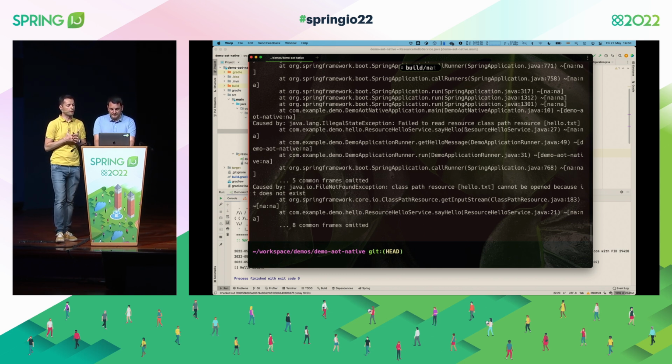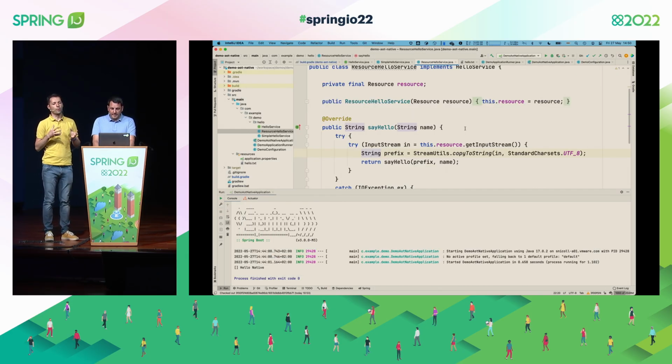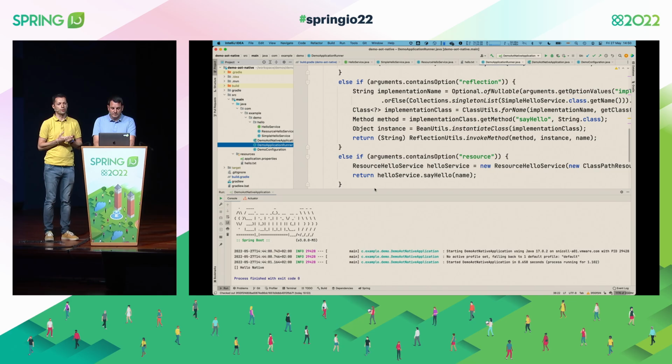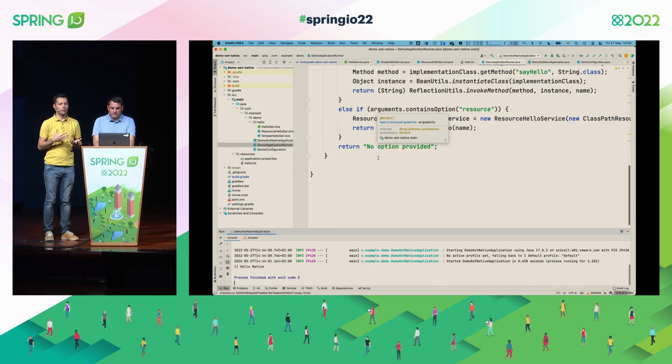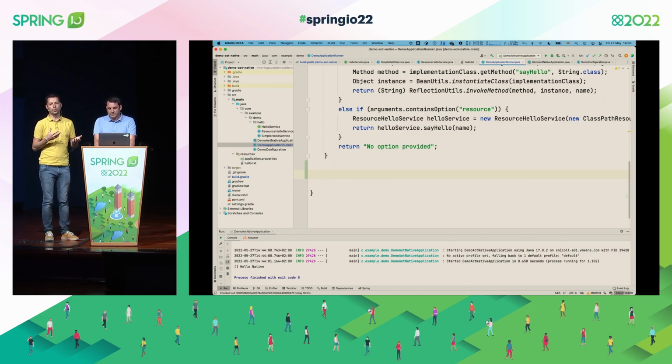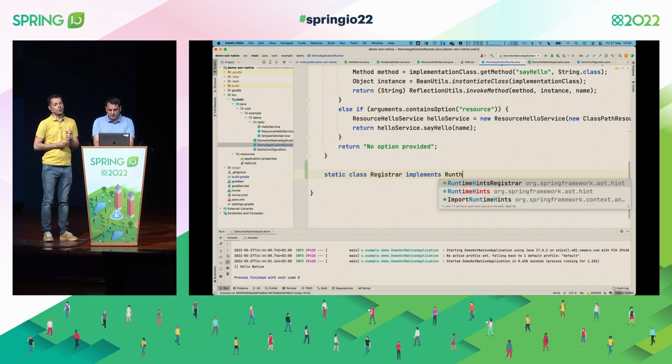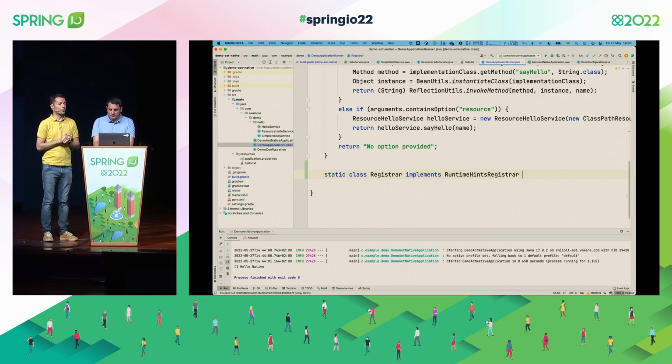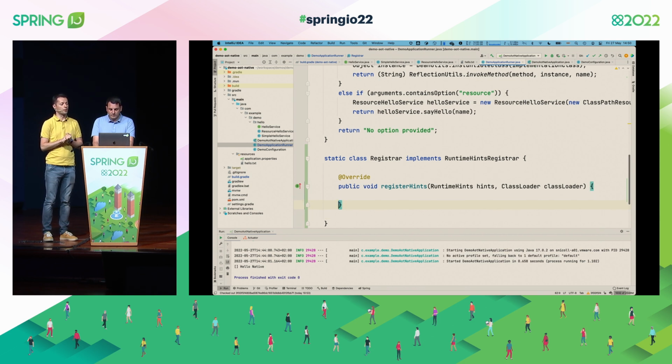Right. So we've shown that the configuration infrastructure in Spring is already covered by the AOT generation on our side. But what we're trying to do right now is to show you what you would need to do in cases where this is not covered by the Spring AOT infrastructure. There are several ways. We're going for the simplest one, which is registering hints, so reachability metadata.